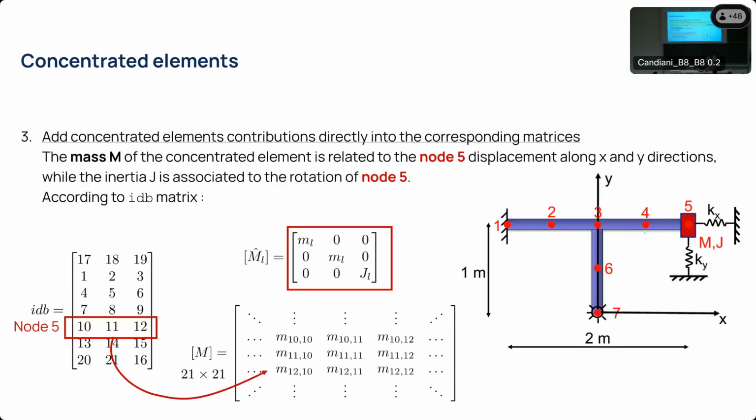However, when we want to add the various concentrated masses, we need to first define which are the degrees of freedom affected by this addition, and then to use the various outputs of our previous functions to understand where to place those additional parameters. So we know that the concentrated mass there is applied on node 5. If you remember from the last theory lecture of Professor Zasso, we know that the mass matrix and the stiffness matrix can be added together.